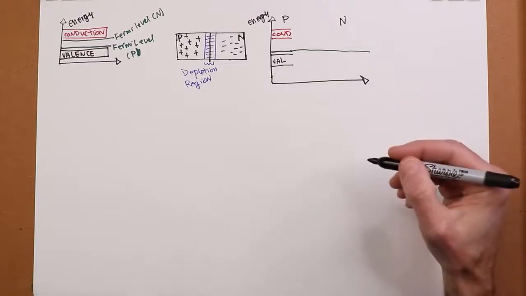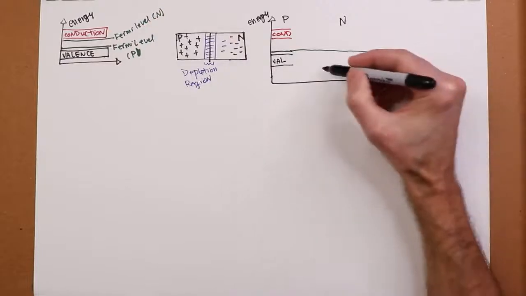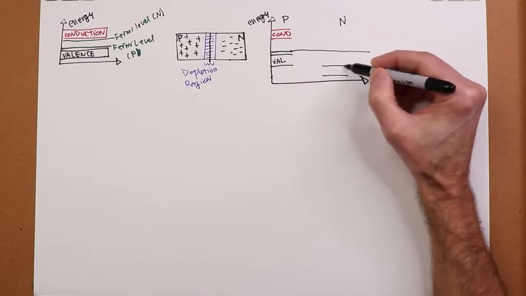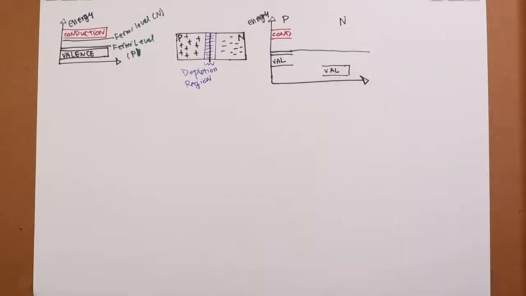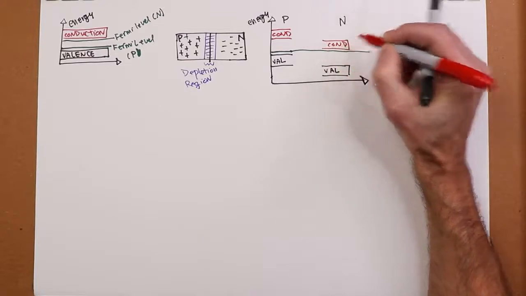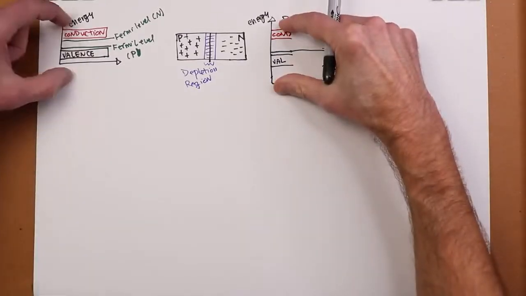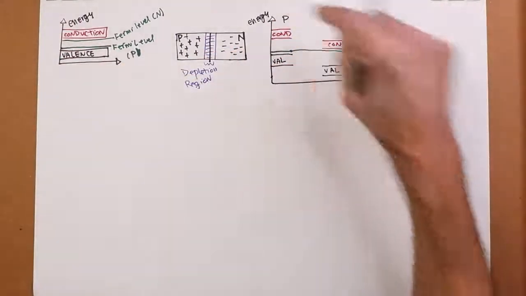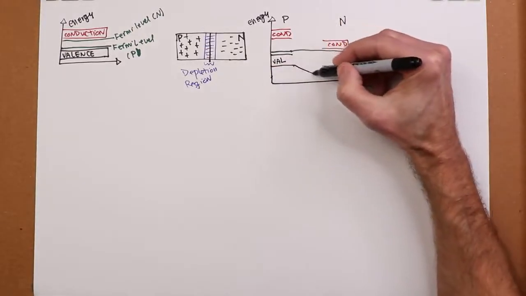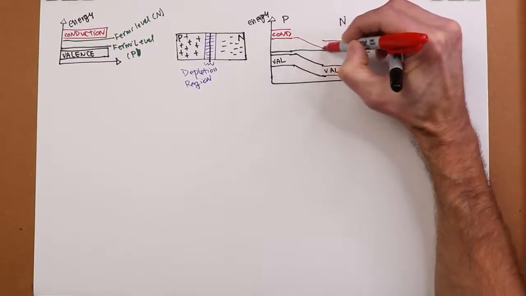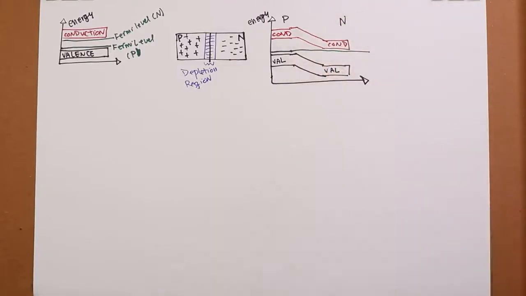Now, the N material, we have a situation where the valence is down here, by comparison. And the conduction band is like so. So this part, this diagram with the low Fermi level, this part, this diagram with the high Fermi level. N versus P. So what ends up happening is we have this depletion region. So this is your depletion region right here.